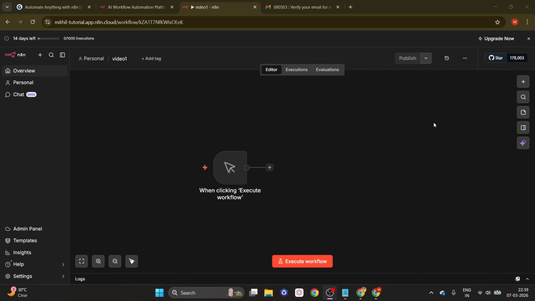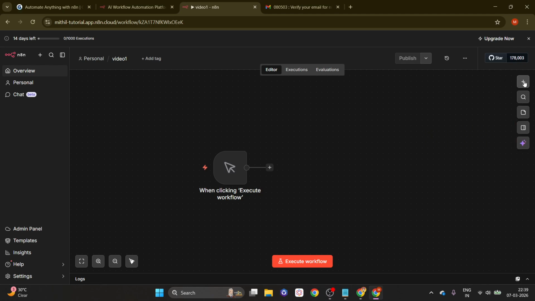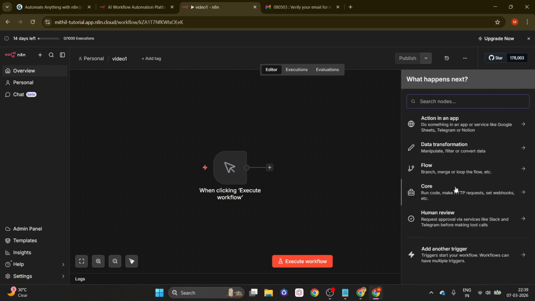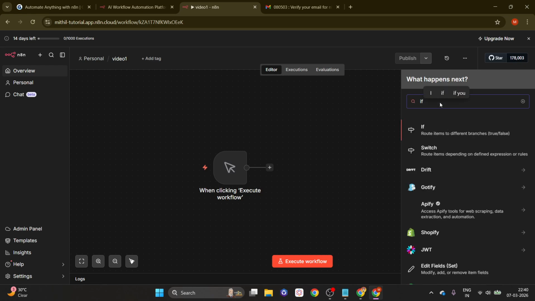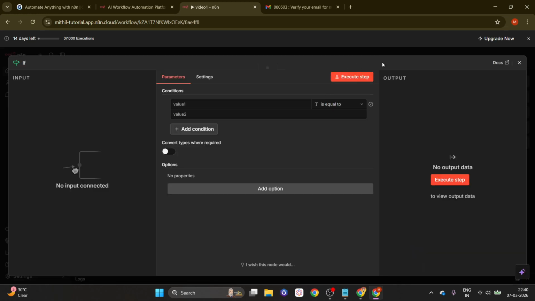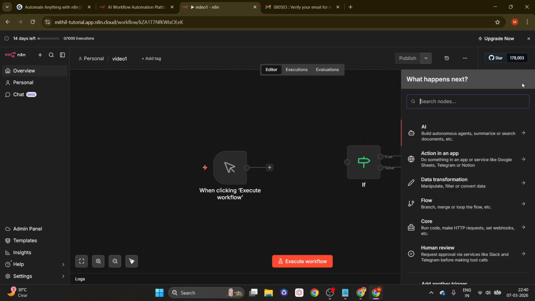Before jumping into anything else, this plus icon has all the nodes which we can use, and if someone has a little bit of coding or programming knowledge, they know if and switch kinds of statements, and we can also do all of that with similar nodes.